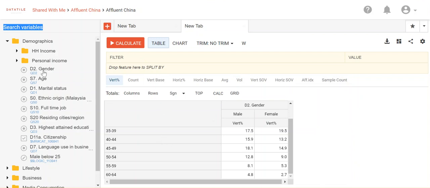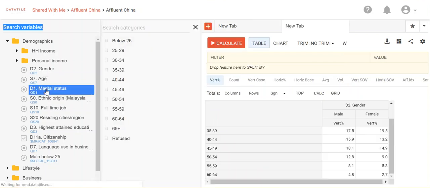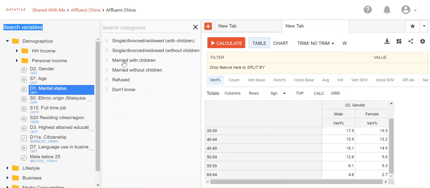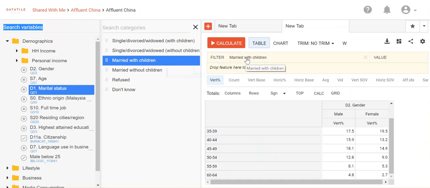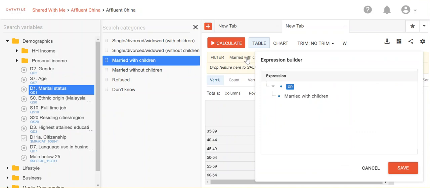We can also put in a filter. So let's take the married with children group, put them into the filter here. We can use the expression builder to put in various logical calculations.